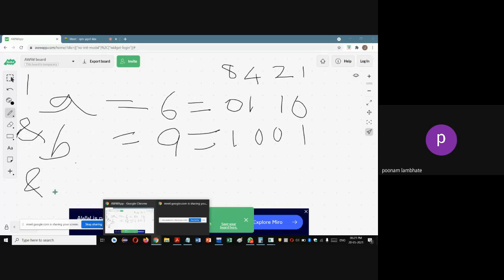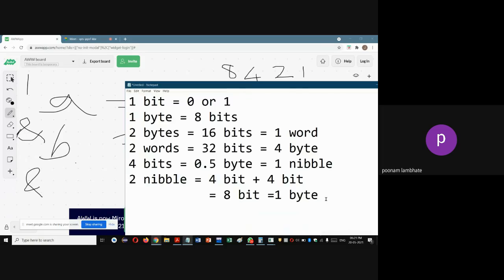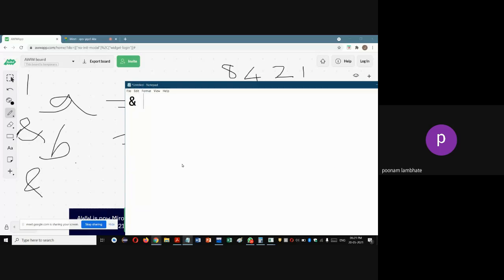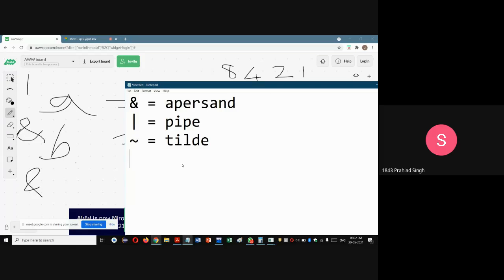Let's proceed. Let me write some more things for you. This is called ampersand, and it is used in scanf also. If I write this single vertical line, it is called pipe. If I write this symbol, do you know what it is called? This is called tilde. We use that for not in a bitwise operation, I'm going to explain that also. If I use this, what is it called? Caret.